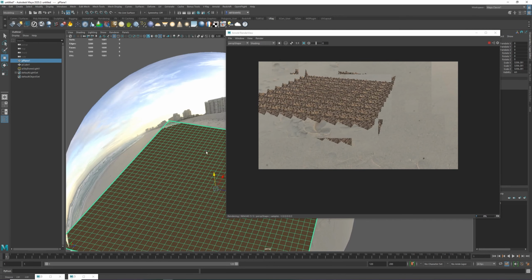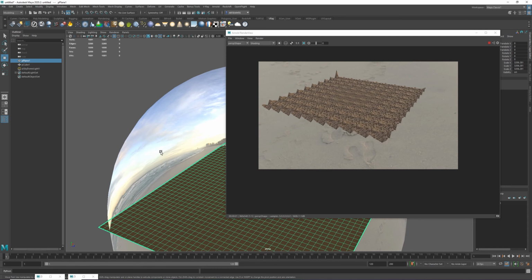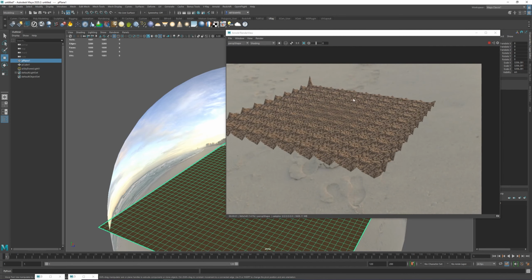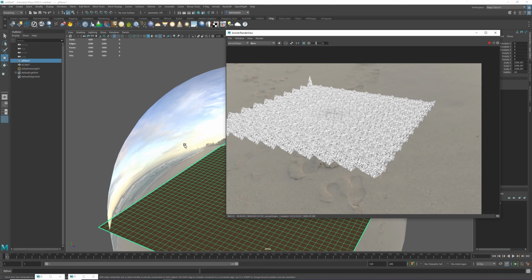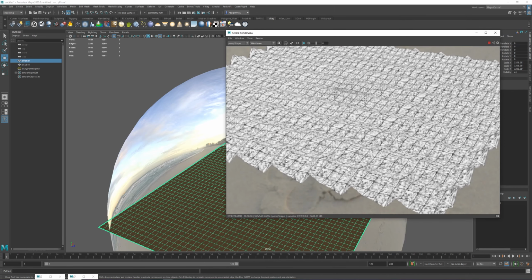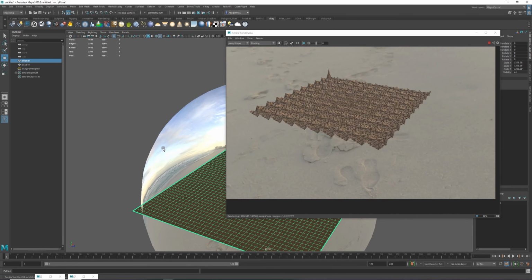Now, actually, before we do that, it would be great to talk about this. Arnold can displace geometry without subdivision applied to it, like extra geometry. And if you take this drop-down menu and switch to basic, you're basically going to see what is going on. You're going to start seeing the actual geometry being displaced, or you can even go to wireframe and you can see these polygons being moved by the texture. They're being displaced, right? So I'm going to go back to shading now.